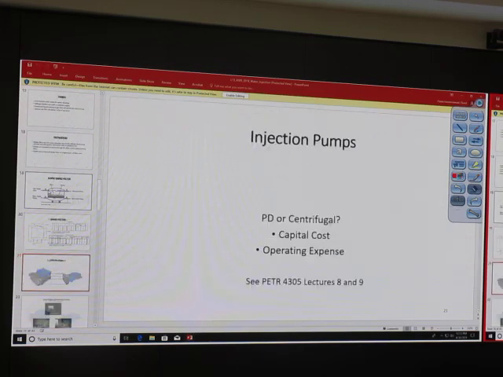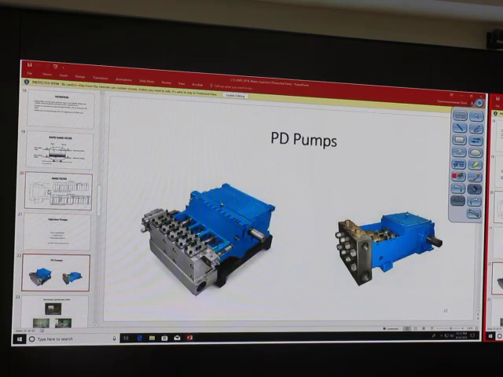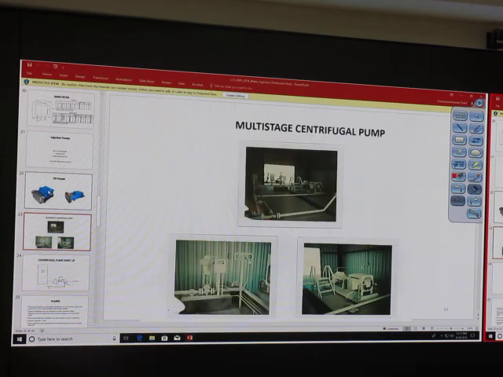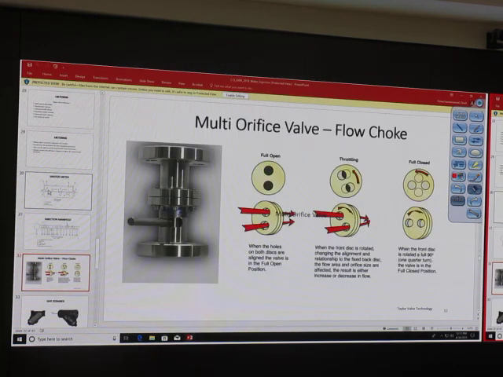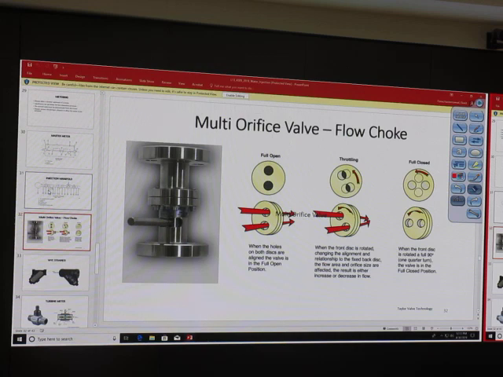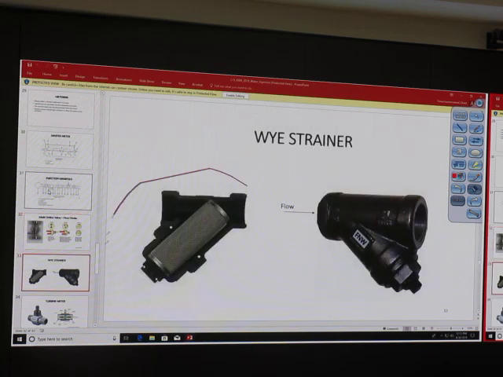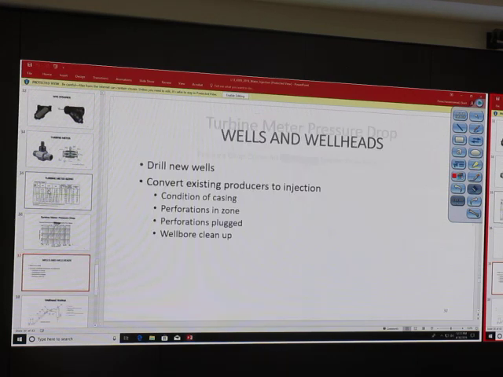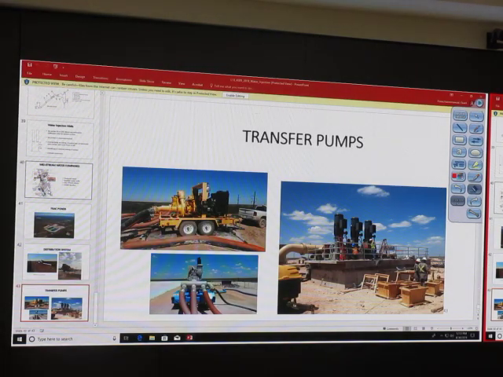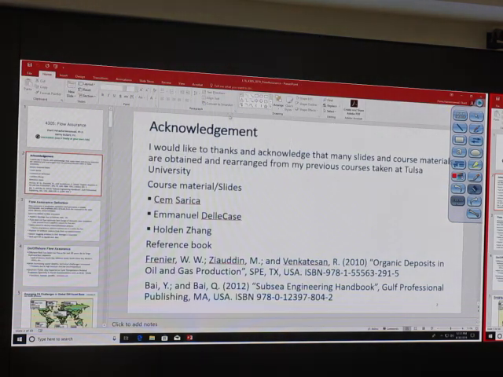So the practice on this: there's a filter, and there's a multi-stage centrifugal pump, loading, metering, manifold, 100-degree filter, multi-orifice valve. What is this called? Y, is it because it's a Y shape? Strainer, it has a filter. When I show you this, is this compressor or pump? You say none of the above, right? Not much in here, but you put it in your senior design, I believe.